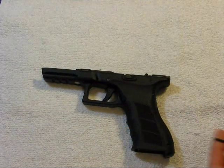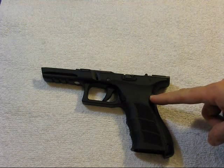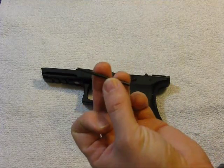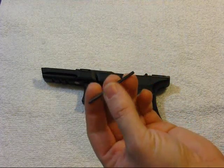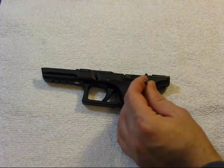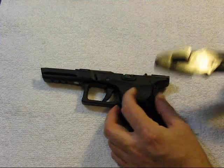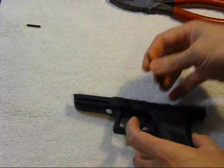So what we're going to do is take out the trigger pin and the rear hammer block pin. I tap these out with a thin rod from an RC car suspension shaft and a heavy pair of pliers. So just tap it out.